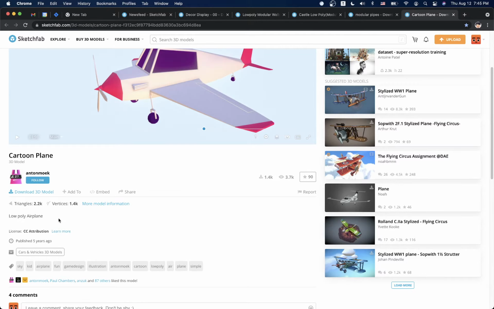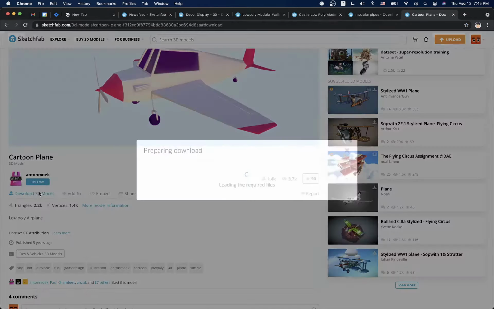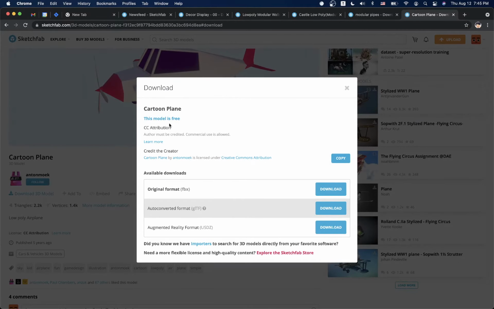So let's use that. Let's download 3D model. This model is free, but we need to be credited. They need to be credited, and it makes it easier for you to credit the author from here. Now let's look at the formats.